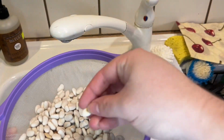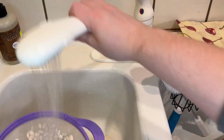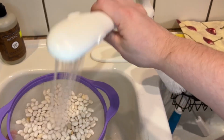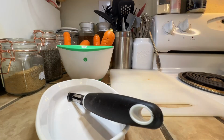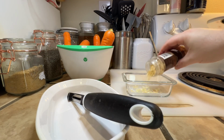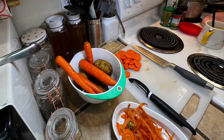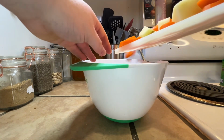So with these white beans, I'm going through and just pulling out any stones or really shriveled up beans. To be honest, this is only the 3rd or 4th time that I have ever in my life made beans from dry. That was not something that I learned growing up. It's something that's very intimidating to me, and I don't know why. One of the other times that I made them, I did use an Instant Pot because I was actually house sitting, and that was a really good experience.